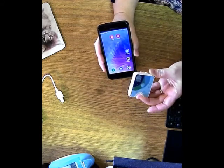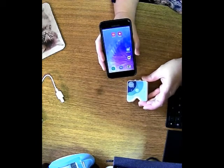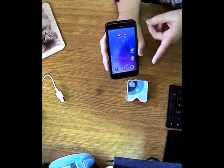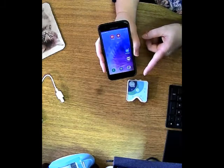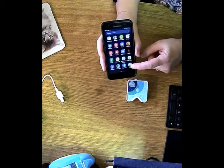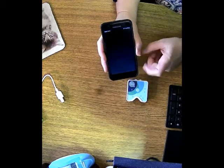Okay, I don't know if you can see, there we go. You can see that it's still blinking. Okay, so now I could go on a drive, I could go clean the house, whatever I wanted to do, and then come back a little bit later and go ahead and turn on or open up the Pink Dot app again. If I hit it right.